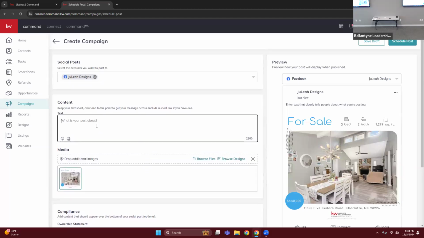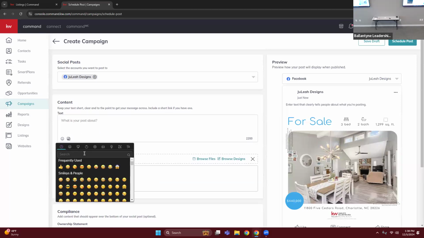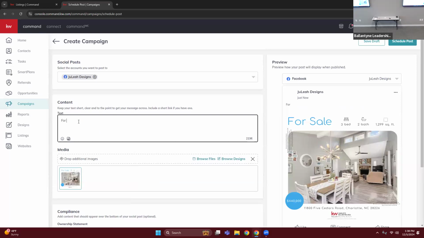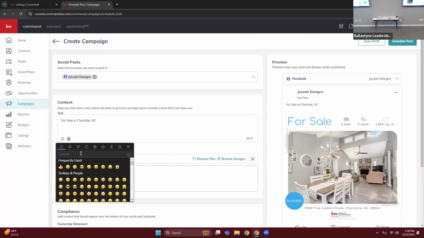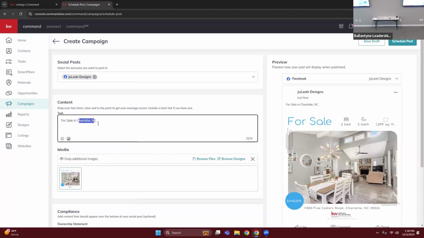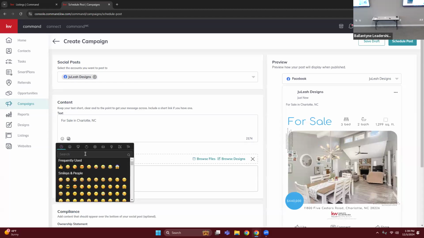Next, the caption. What we typically like to do, right at the top, is put the listing status, like for sale, Charlotte NC. Think about keywords when you're thinking of captions. Think of anything that people would be searching, like Charlotte, North Carolina, or for sale, or homes for sale, so that when they're searching, you have the opportunity to come up.